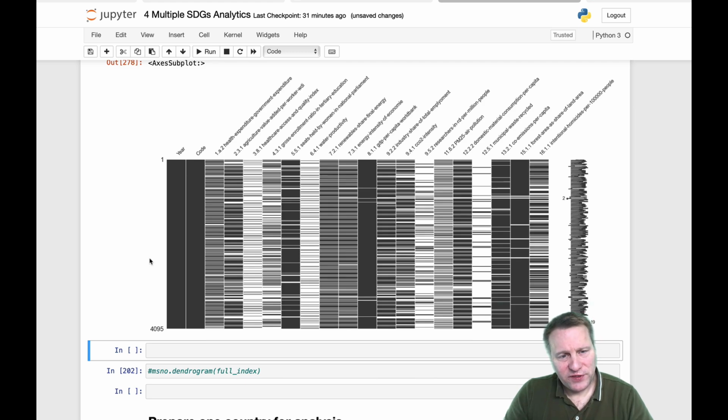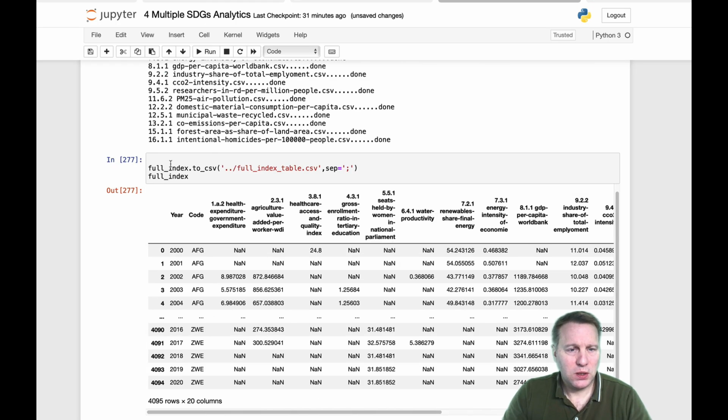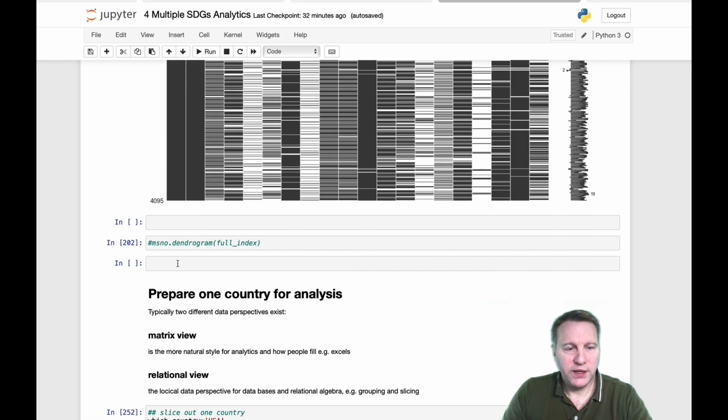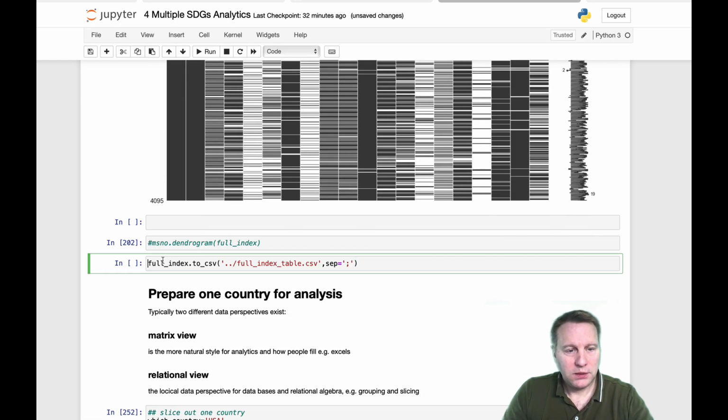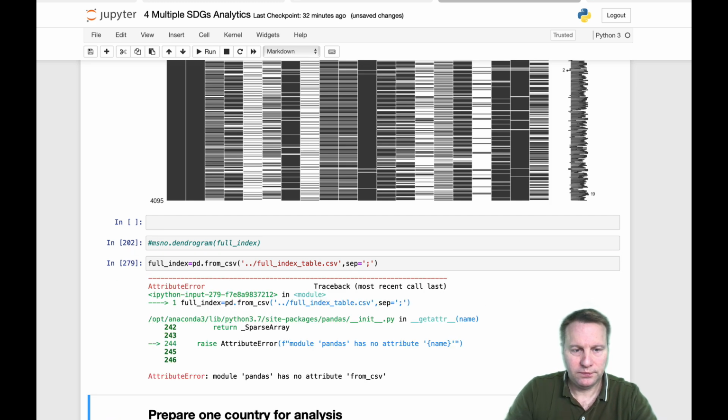In the last section, we have seen how to prepare the dataset, and you have either uploaded it already, or you can reload it by reading it out again. So full index equals pd.read_csv.